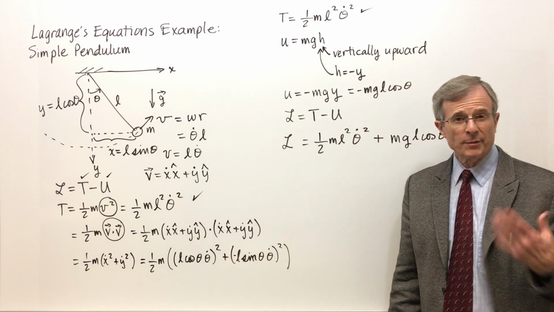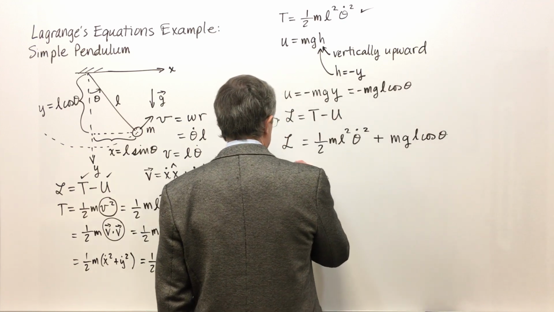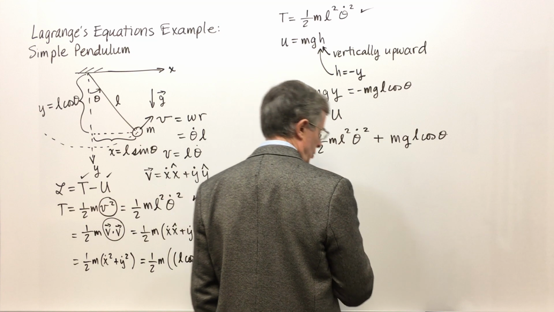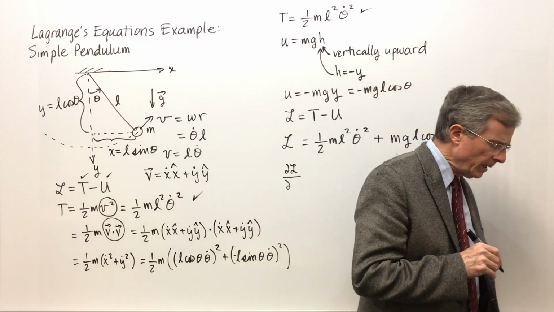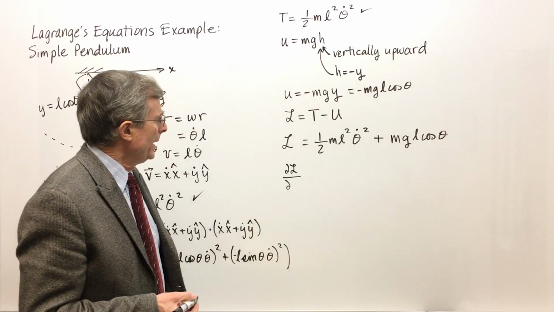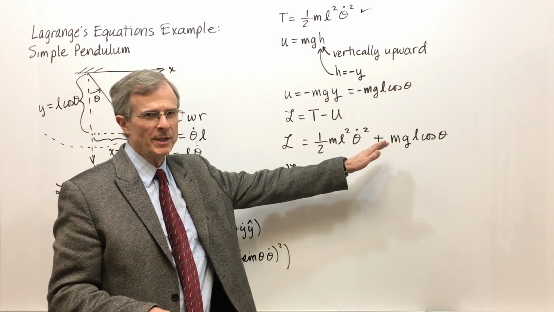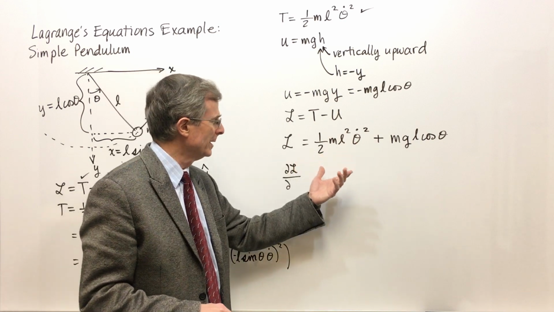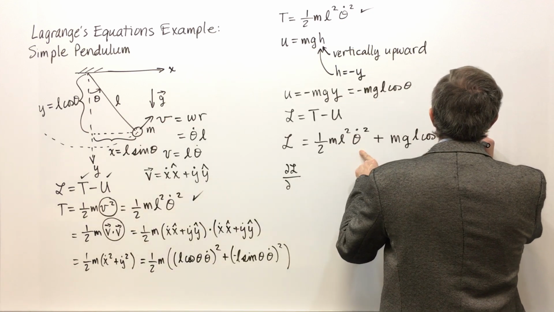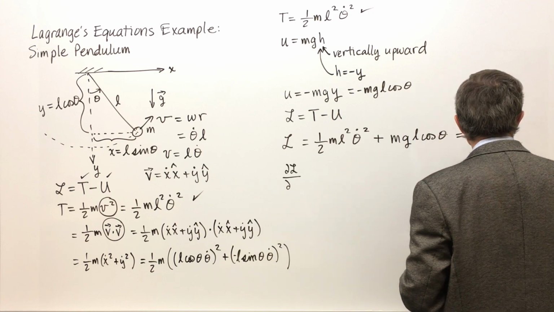Well, so now we want to try and find the equation of motion. How do we do that? And the answer is Lagrange's equations, dL by dq. So we're going to need a generalized coordinate for this problem. And the best way to do it is just to see what kind of the Lagrangian, how it's shaking out, and see what it depends on. But clearly the Lagrangian depends on theta and theta dot. And doesn't depend on the time explicitly.